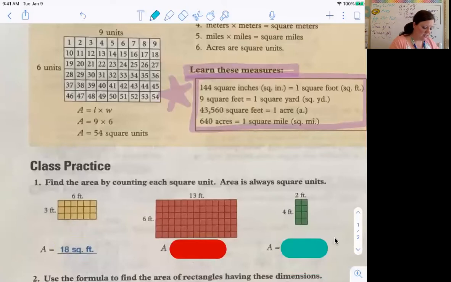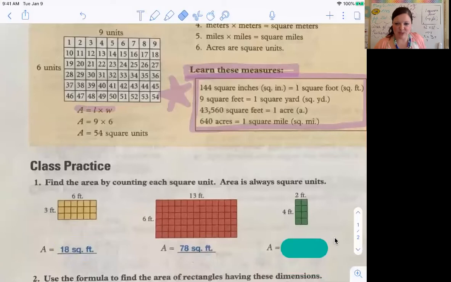Couldn't we do this? Let's try that. Couldn't we just multiply 13 by 6? We totally could. And if we multiply correctly, we should get 78 square feet. Now, whether you counted each individual square, or you took the shortcut by finding the length times the width, both of our answers should match at 78 square feet. Don't forget to put SQ period in front of feet. Area is something really special, so we have to put something really special in front of our measurements.